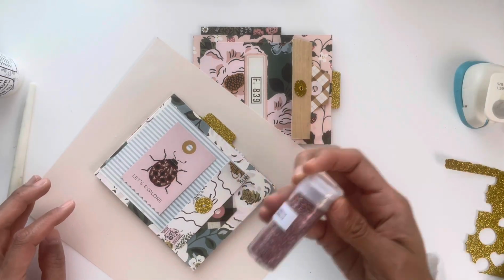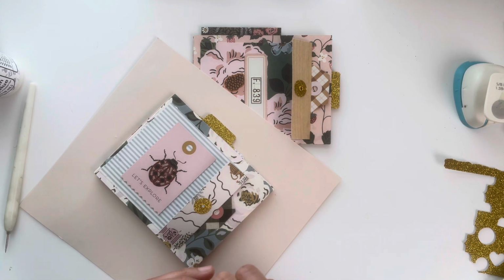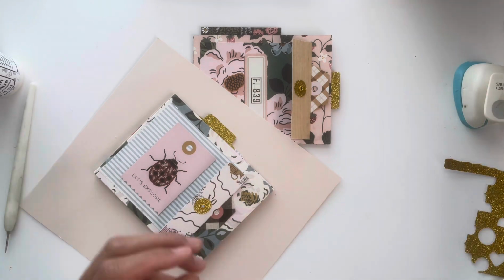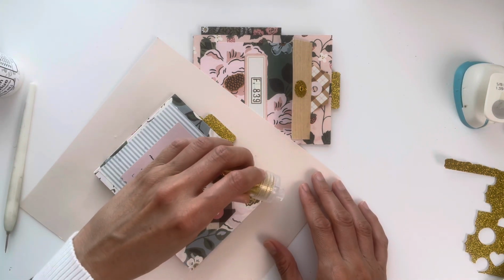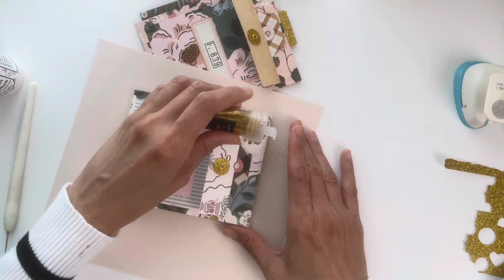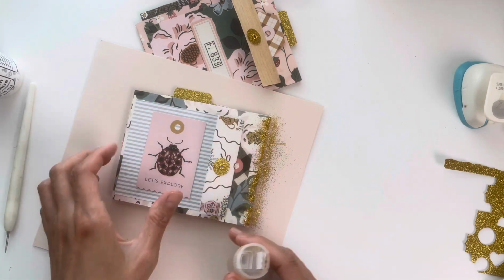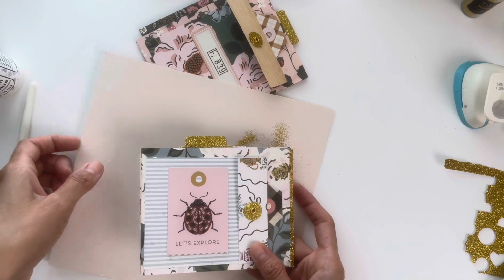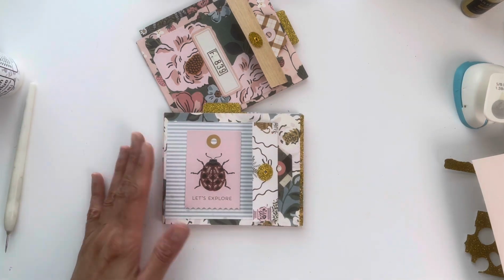And you know what? Maybe we'll switch the color up today. I'm always doing a different gold. Maybe I won't, because I'm afraid. Let's use, oh no, because there's gold there already. You know what? I'm going to use the gold just because we have the tab. Oh, and I forgot my tab. Hold on. I want to show you. Forgot the side tab. Let's see how it looks like this. Okay, so that looks really nice like that.